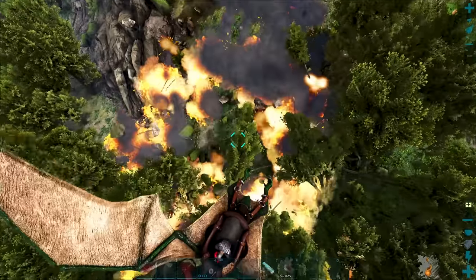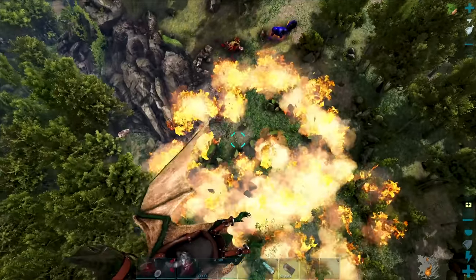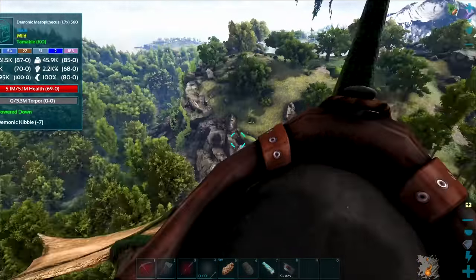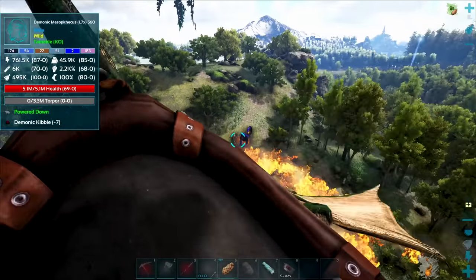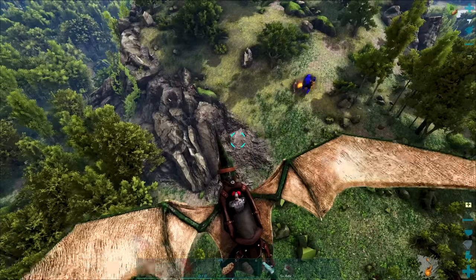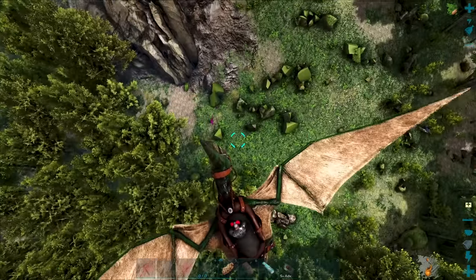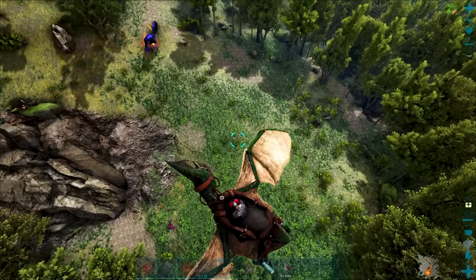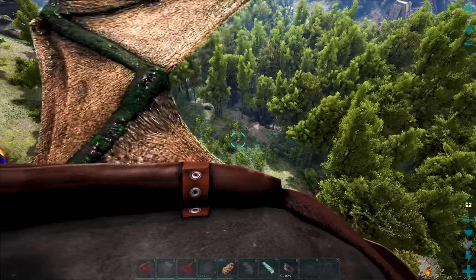I take it back. Oh my goodness. And that is why we don't fly anywhere near the ground. That demonic Mesopithecus down there just annihilated the entire forest. Just starts a forest fire. Look, I want to loot these bodies. In fact, there's something over there.